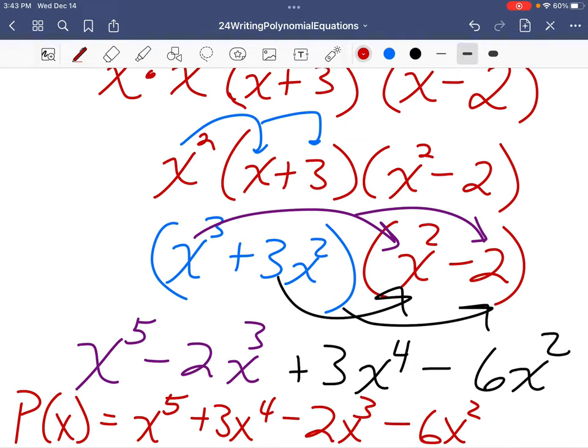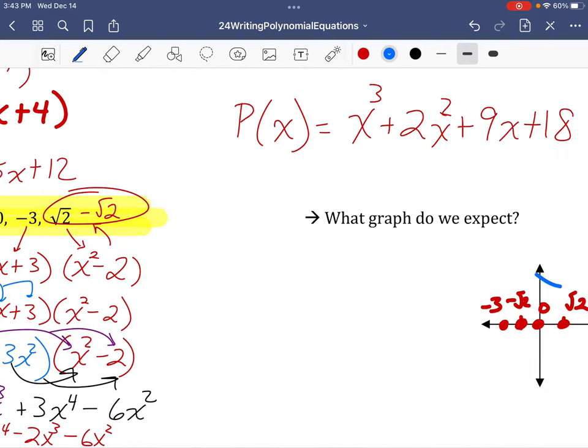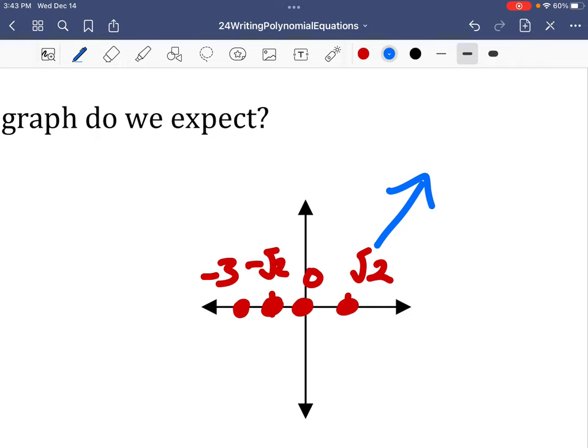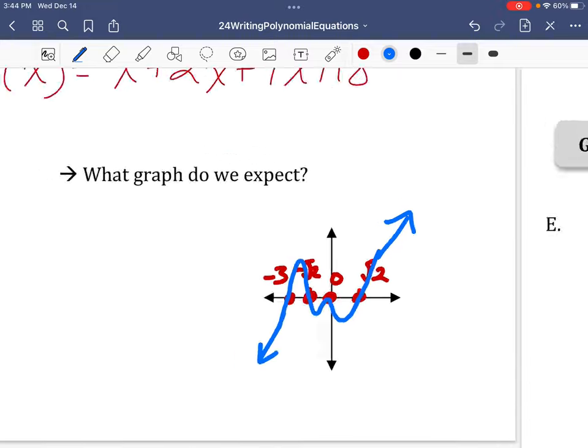Yeah, because we actually have an answer to the 5th power, we know that we need to make sure our behavior is opposite. And of course, going up to the right so that it ends up going down to the left. So what do you think? Pass through this point, touch this point, right? Touch at 0, pass through negative root 2, and then come on back through negative 3. If you want to, you could check that graph using Desmos, and you would see that our graph matches very well.